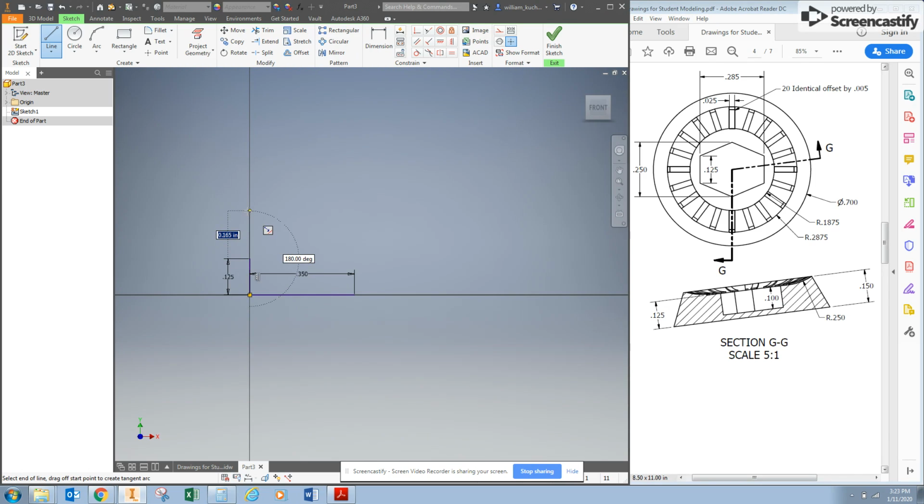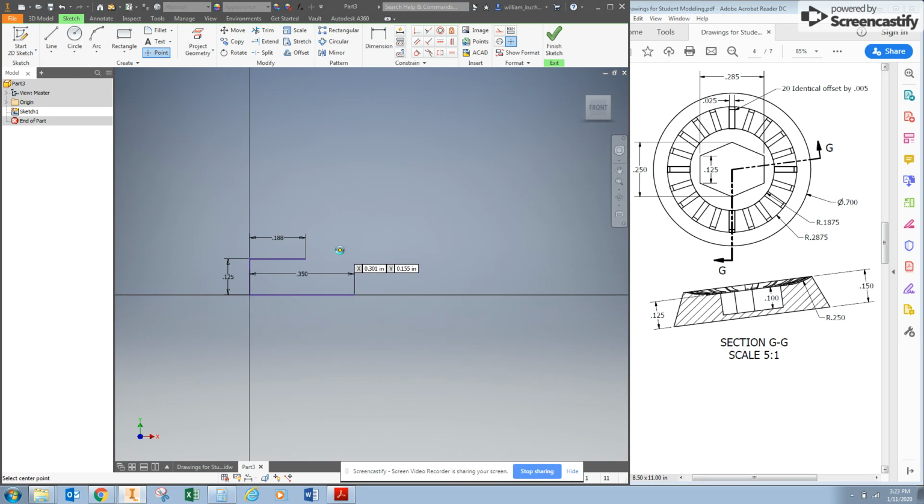Now I'm going to come across that 1/8 of an inch, and when I come across, what you want to notice is here we have some distances of a radius of 0.1875 and 0.2875. And this is our 0.1875 distance. And then when I come back this way, I want to put a point up here.